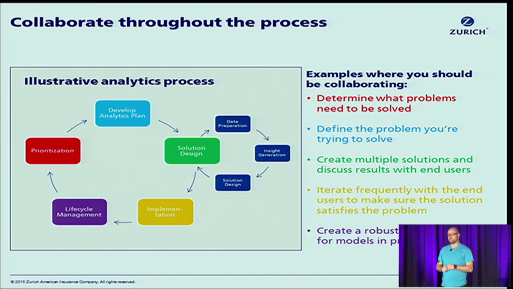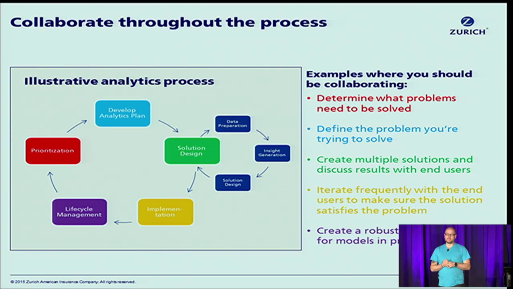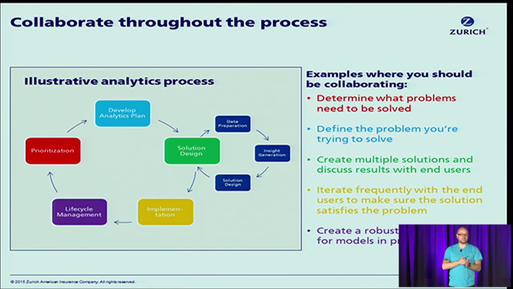So the next piece, once you've built that team and you have an organization, or you're working on the collaboration with the organization, once you start building the models themselves, you need to be very collaborative in that process. The team from HCA this morning was talking about doing agile sprints where they're pushing a new piece every couple of weeks. From an end user perspective, that's very hard for them to do. Plus they're a vendor, right? So that's really hard to do when you're pushing it out there to get that buy-in from the end user.